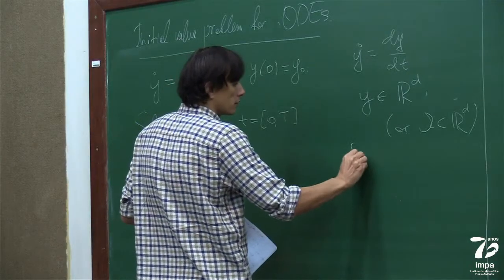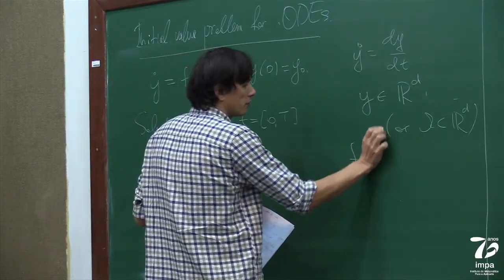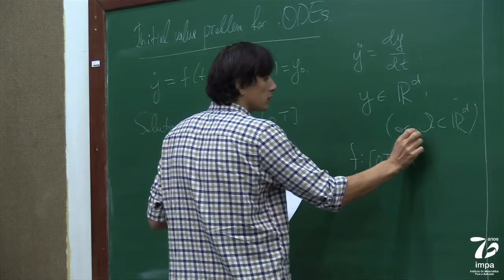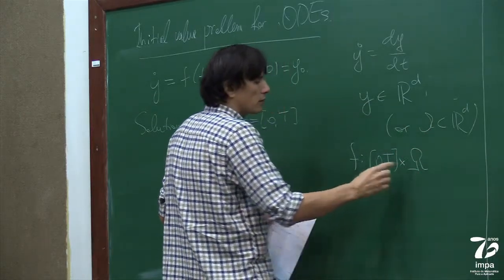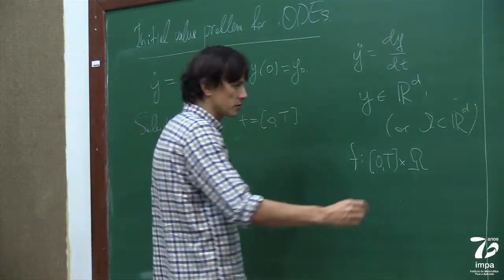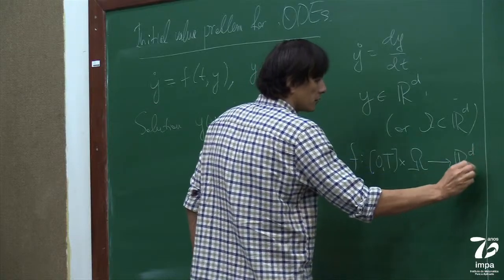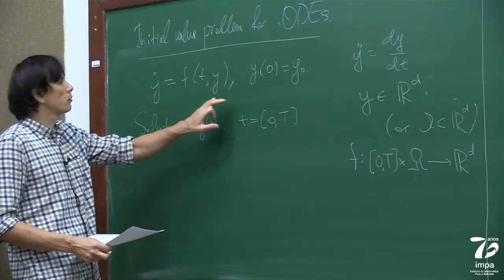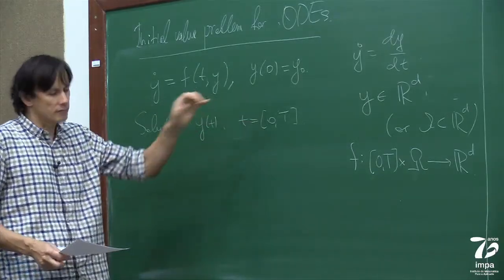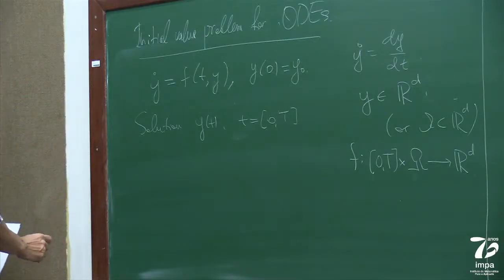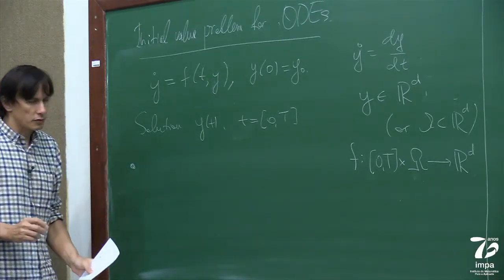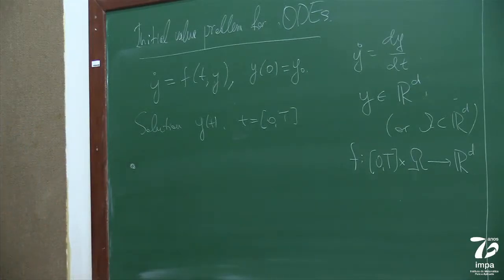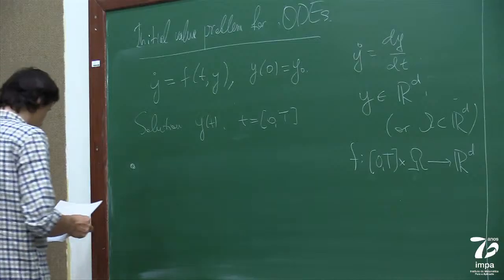So here f is a function from time, which is real, in that case some interval, times the domain Y where the system is defined, to the derivative, which is in a linear space, so it's in Rd. A solution is a function which satisfies both relations: the first relation for all times, and the second relation for the initial time. Right? So I will recall some theorems from ordinary differential equations that you studied in the course. I will not give the exact formulation, but almost exact, just to give an idea what is important and what is not.